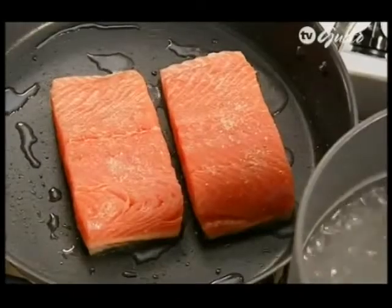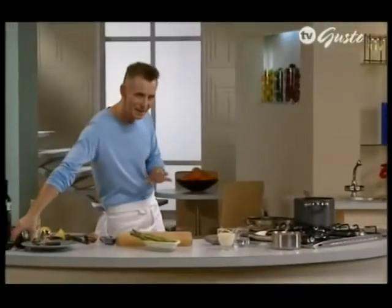And then all I'm going to do, the moment that salmon is almost ready, is plunge them into boiling salted water. The salt not only is going to help flavour the asparagus, but at the same time, of course, it's going to help maintain its lovely colour. And that's also why you should always have it really boiling rapidly and never, ever put a lid on top of green vegetables.